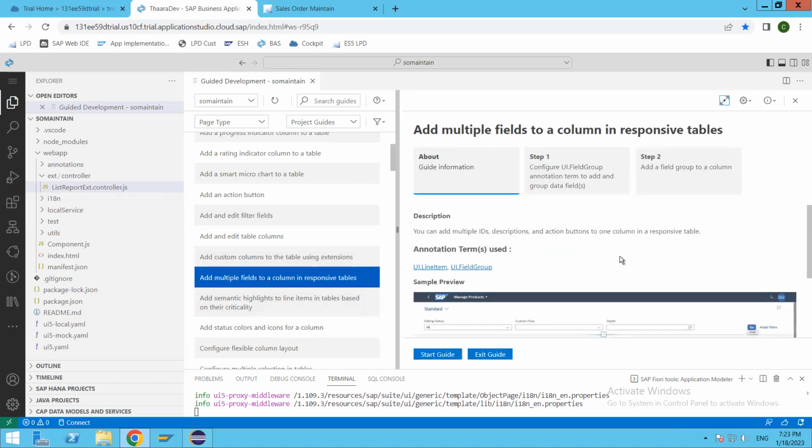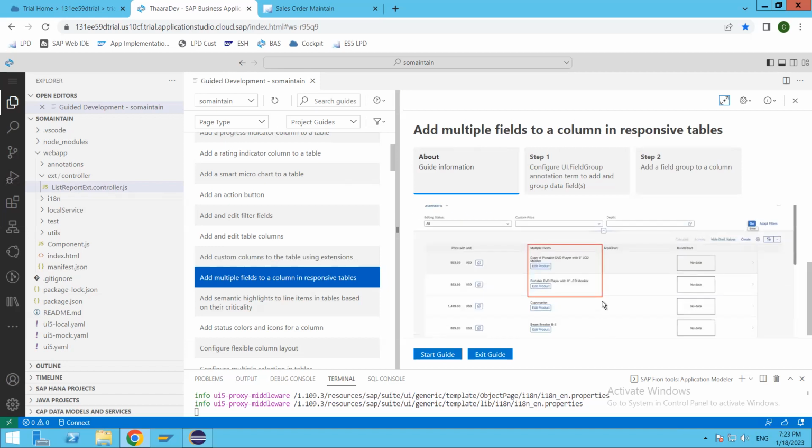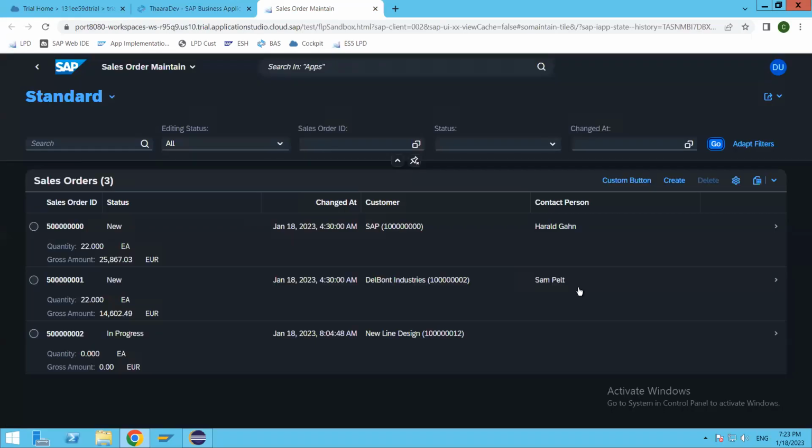the responsive table, whenever we talk about the responsive table, this one here is going to be the responsive table. And if there is no further space for the remaining columns, those columns will come down on the same row itself.